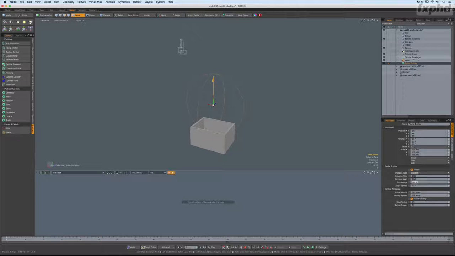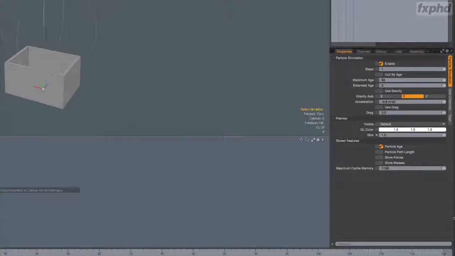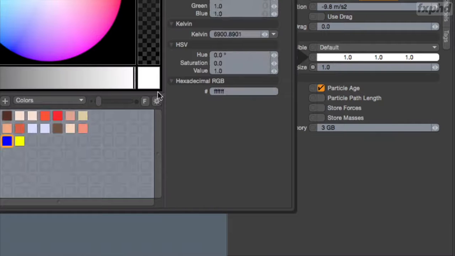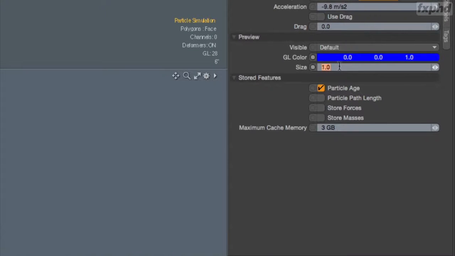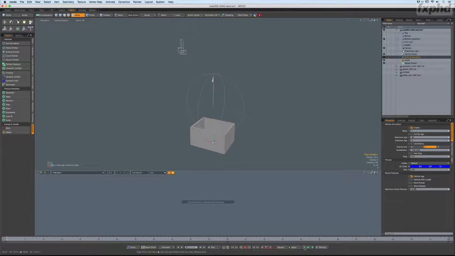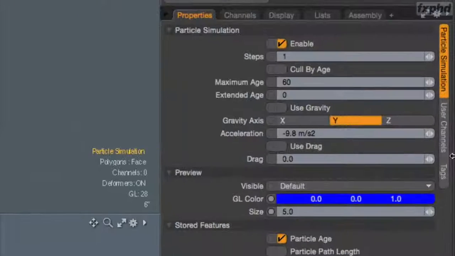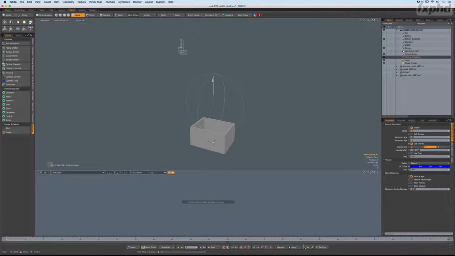If I select my particle simulation from the item list, I can go down into my properties and let's change the color to a lovely shade of blue. And I'll also change the size to like 3, just so it's a little bit easier for you guys to see. There we go. Here, let's make the size 5 because it's still pretty small. There we go. And now when I hit that first green arrow, yep, there's all my particles. Pretty cool. While we're in the same properties tab, let's return to our particle system properties and just enable use gravity. If we play our sim now, yeah, now all of our particles are being sprayed into our little container, which is exactly what we want.